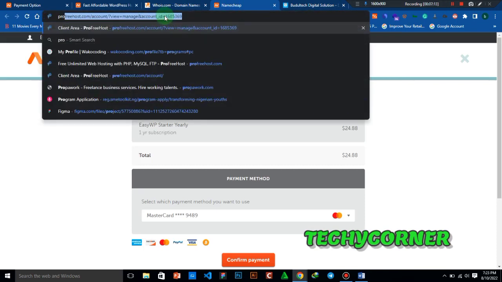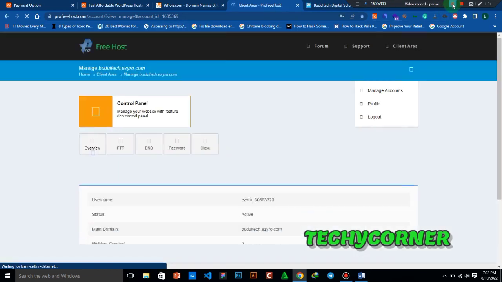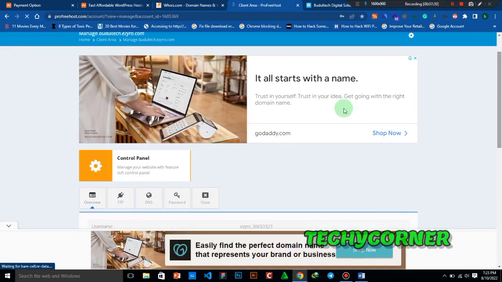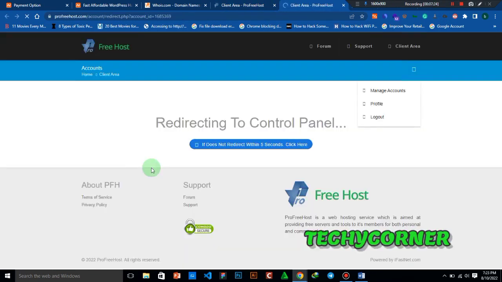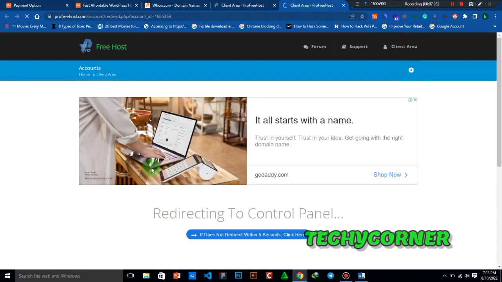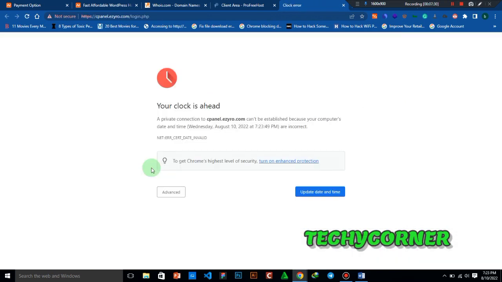So we're still logging into it again. So it has authenticated my login. So I'm clicking on the cPanel. Now it's going to redirect me. Now there should not be any problem. But if the problem does persist, I'm telling you that where the problem can show up is that your website is not connected or your time, what it said.